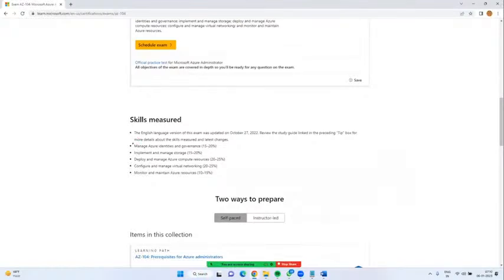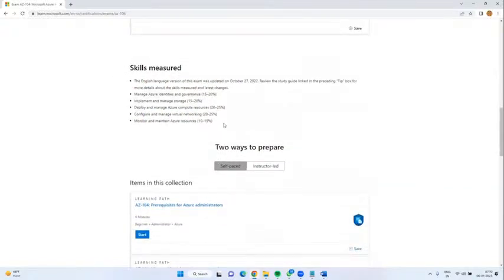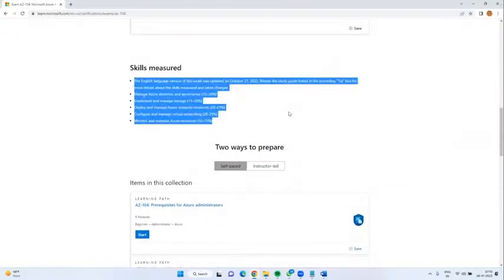Azure Manage Identity, this is Active Directory. Implementing and managing storage, just now I said. And the compute resources, these are PaaS services. Networking, I included. Monitoring, same. If you are perfectly thorough on these topics, you can certify for Azure. This is the skill measure.